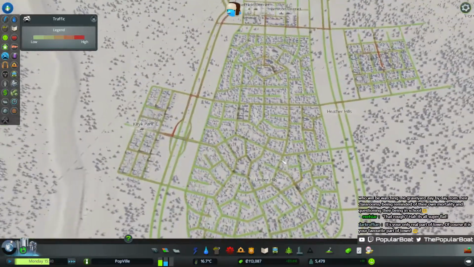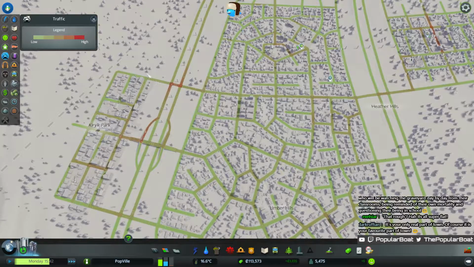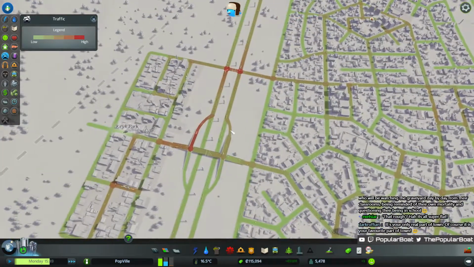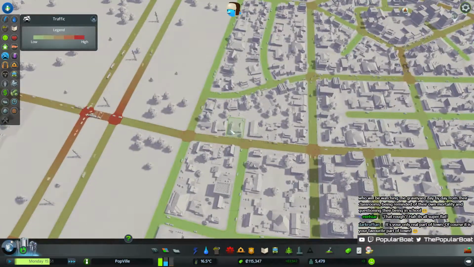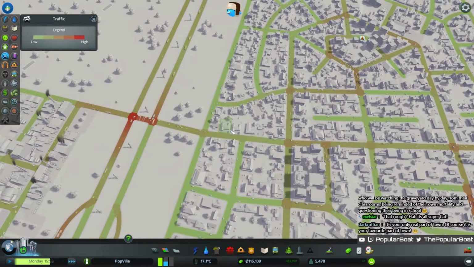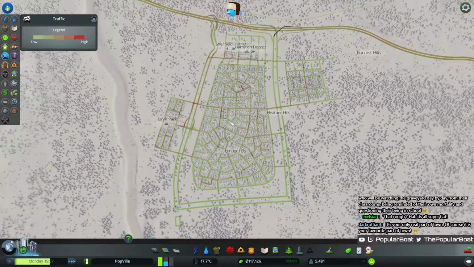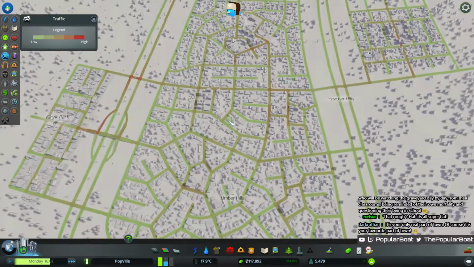Okay. People going all the way across is going to be an issue. That road is going to be very busy. As it already is. It'll balance out as we grow, though.